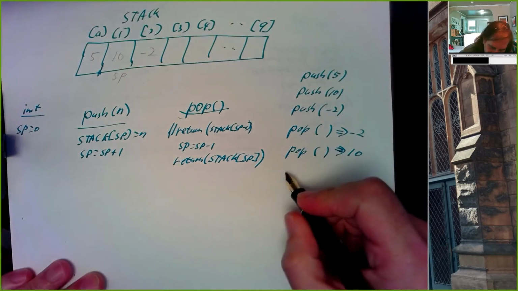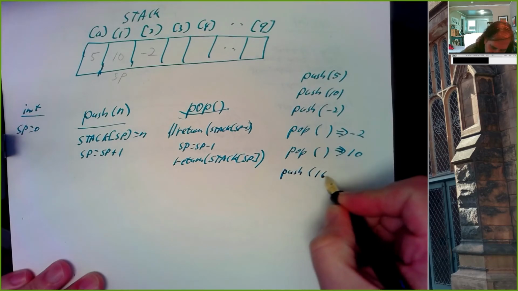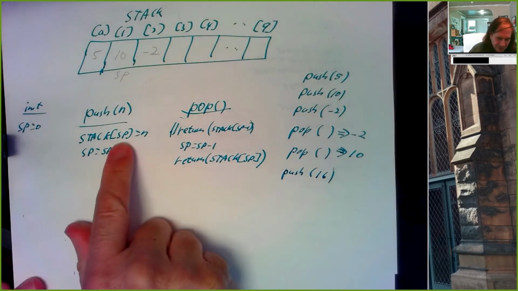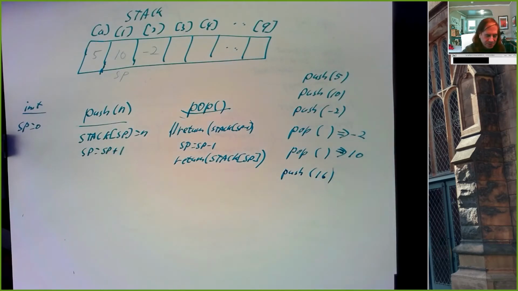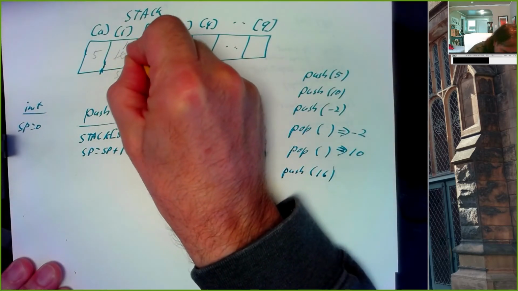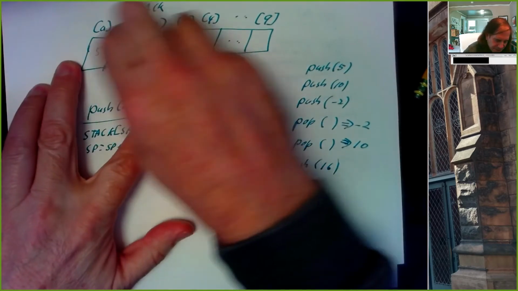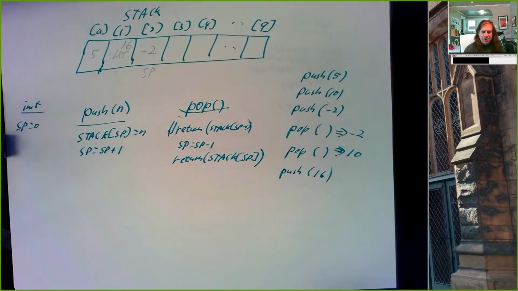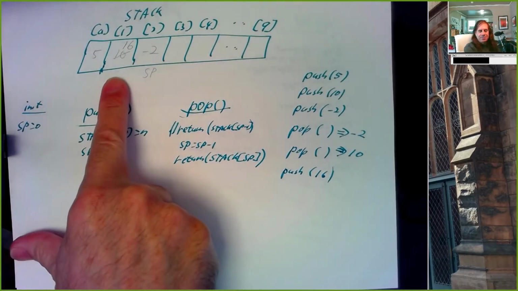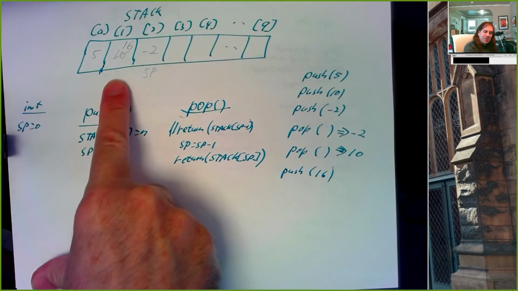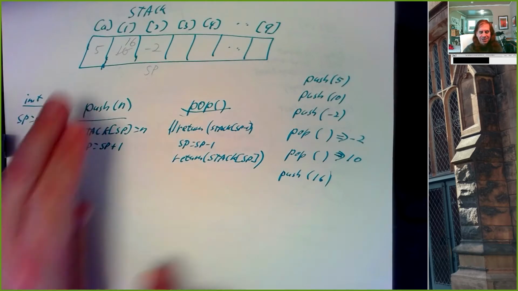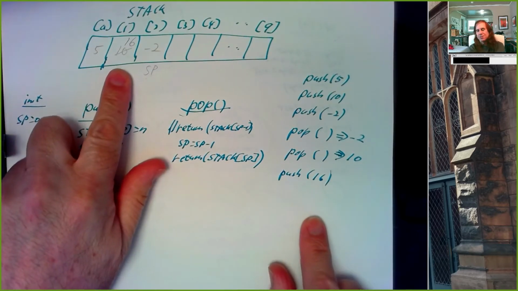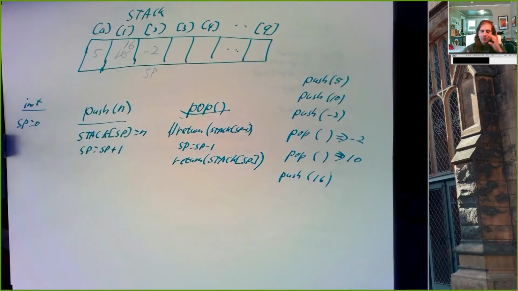So now if I say let's push a 16, it says store 16 at the location given by the stack pointer. Well, now we're going to store the 16 right here, and then we're going to increment the stack pointer. So popping doesn't actually get rid of that 10, but it moves the stack pointer so that location is no longer considered part of the stack, so that the next time we push, that 10 gets overwritten. So we're not wasting the memory, even though the values that we popped off are still in memory. Those spots are available to be reused.